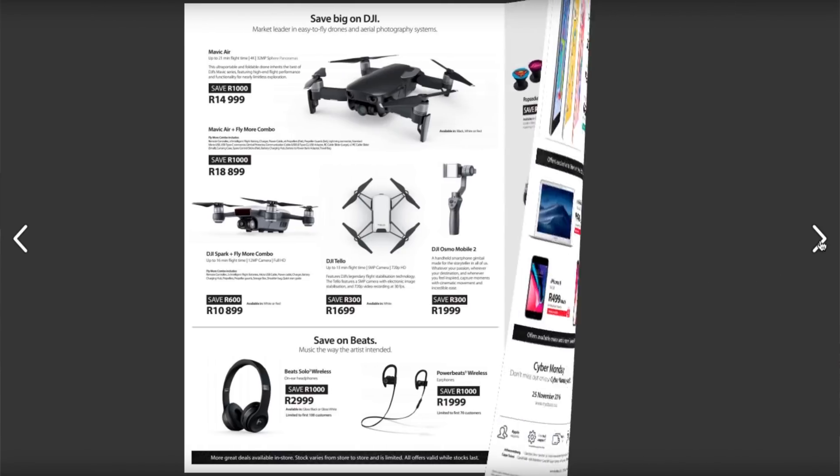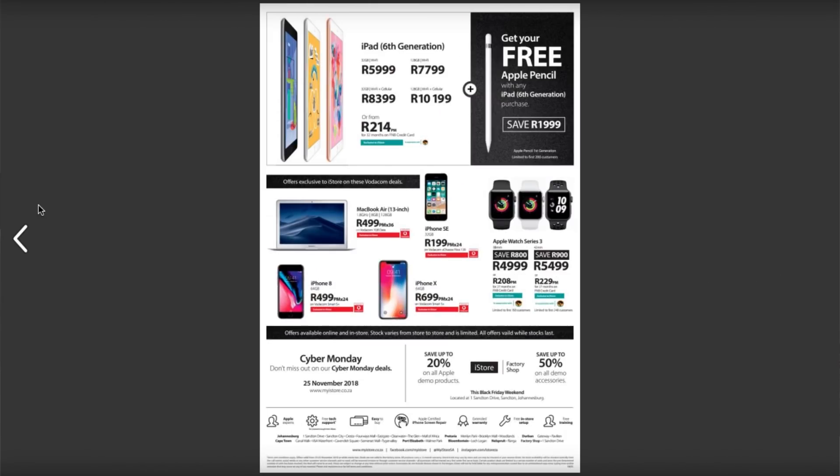Don't just go out and buy stuff because it's Black Friday — it really shouldn't work that way. The things you buy on Black Friday are normally things you've been wanting to buy throughout the year. You save from the beginning of the year and wait for Black Friday to actually go and buy the item. Don't just buy because it's Black Friday — but if you have the money, why not? Just make sure you stay online for that.